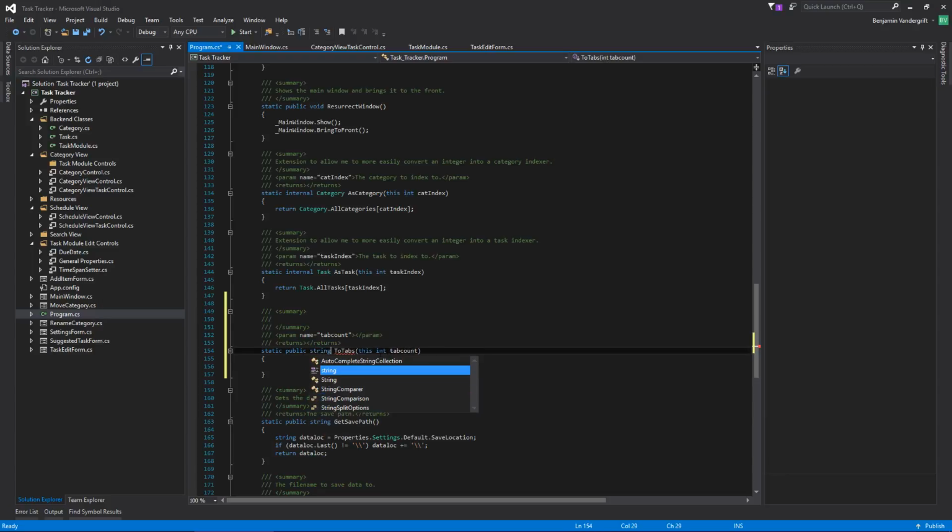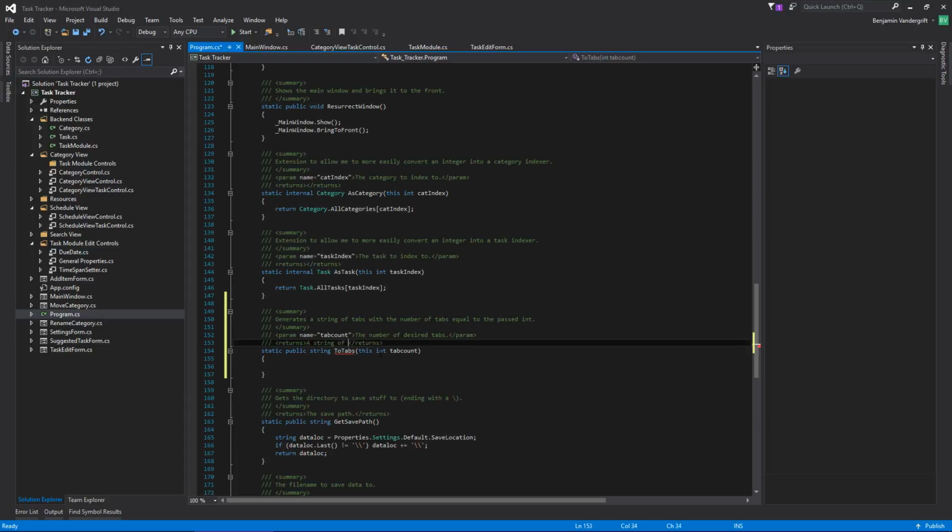It needs to be a string. It takes an int tab count. Generates a string of tabs with the number of tabs equal to the passed int. The number of desired tabs.